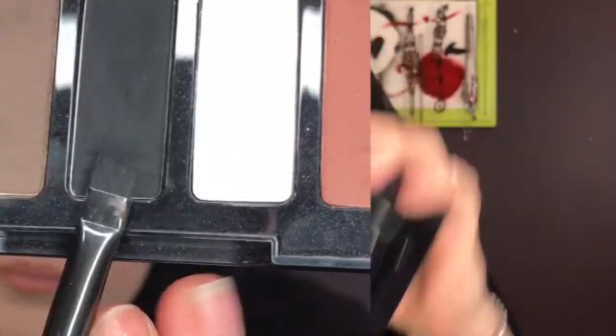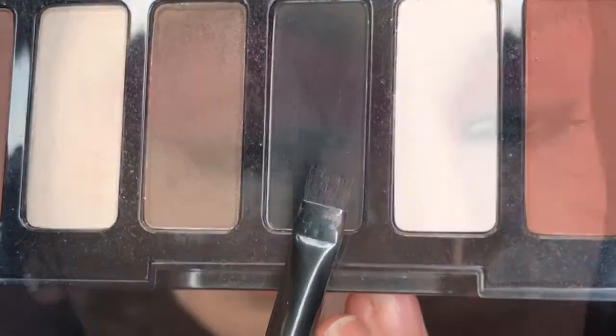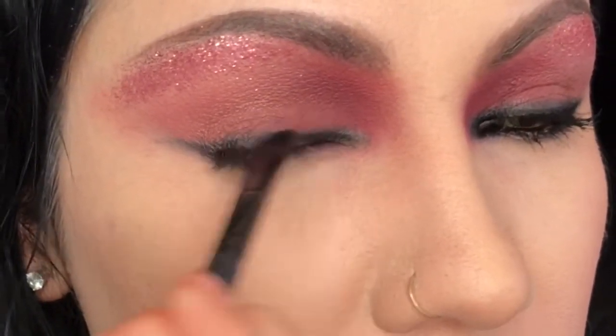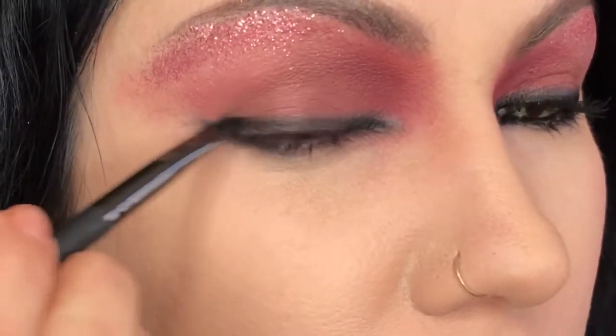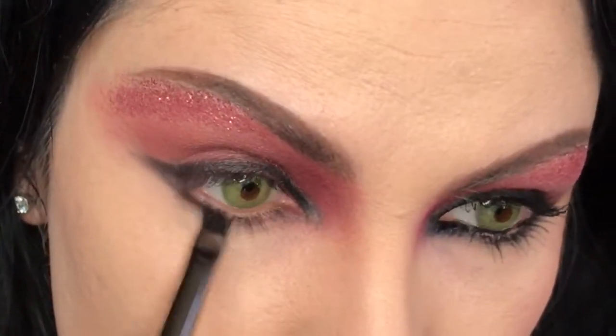Okay, now taking the Kat Von D Shade and Light Eye Contour Palette and then an angled eyeliner brush, we're going to go into Shax and we're going to just intensify this line and smoke it out a little bit more.